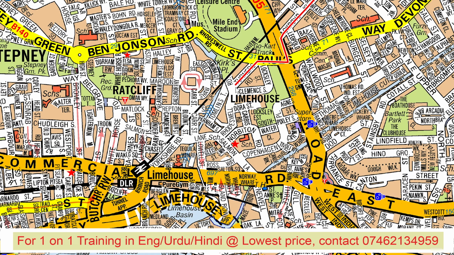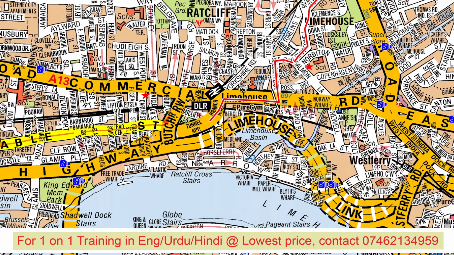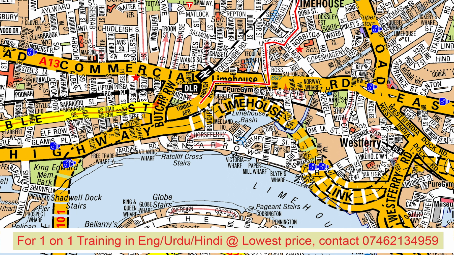Now let's scroll a bit so that our first target, that is tunnel approach, is visible. Once our target is visible, we will continue like this. Now we will turn right on the commercial road. From here, we will turn left on the branch road to reach the tunnel approach. Let's zoom and scroll our map. Once you are at the tunnel approach, then pause.